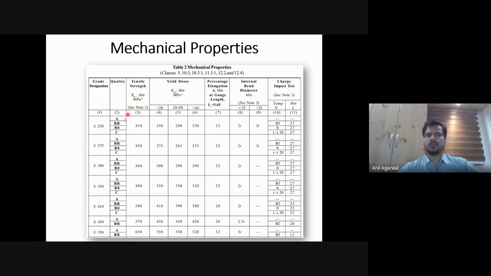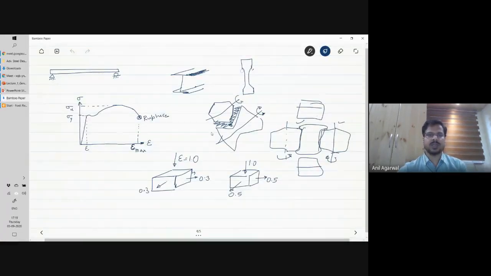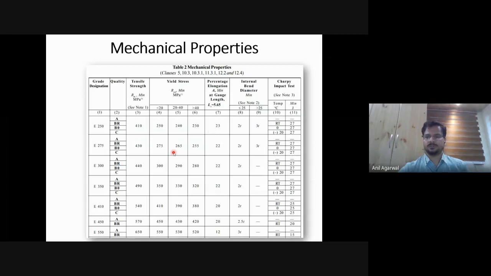Depending on what kind of gradation it has, it has to satisfy a minimum impact test reading. So how many joules of energy it absorbed, and at what temperature the test was done. The important things here are, first of all, the tensile strength, that is 410, which is constant, and then the yield stress. Yield stress may vary between 230 to 250 depending on the thickness of your coupon or the thickness of the plate. And this is the minimum percentage elongation required. So 23% minimum elongation, that is your ductility parameter. 23% is basically your epsilon max. So this should be at least 23%.